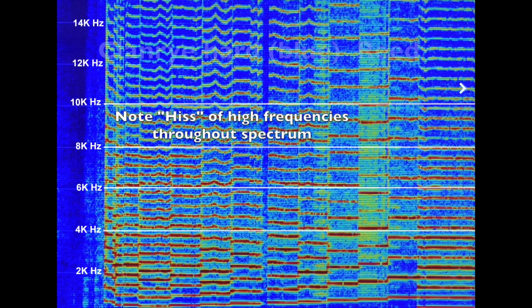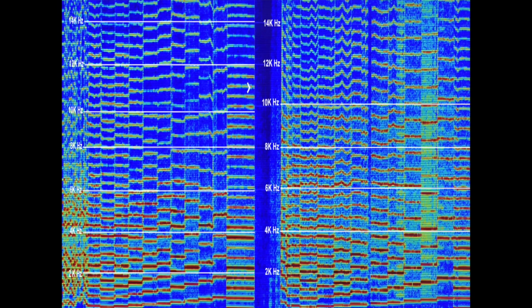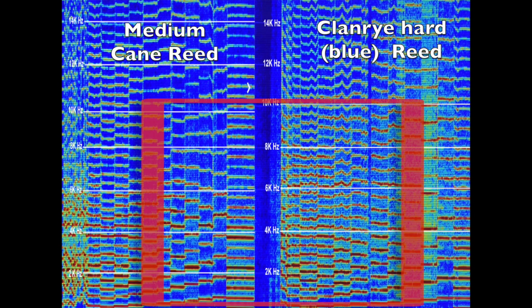Right away in this image from the Clanrye reed, you can see there's a lot of green on the screen. This green is kind of a hiss. It's sort of a white noise in between the clear frequency harmonics that the reed should be producing. If we compare both screenshots from both reeds, we can see again a lot of the green white noise hiss in the Clanrye throughout the entire spectral range.